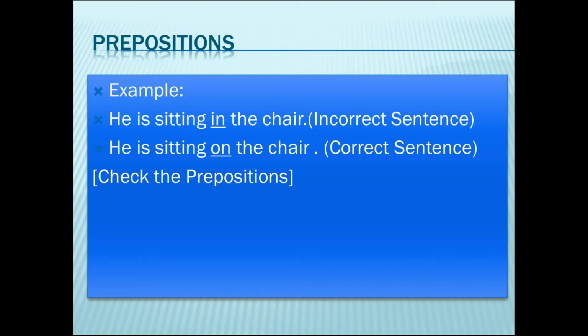I hope it's clear to you. Then there can also be errors in the use of pronouns, the way we saw in the previous example. Radha is an intelligent girl. He works hard. So that was not correct. There was an error in the use of pronoun. Instead of he, she should have been used. So there can also be errors in the use of pronouns, conjunctions, determiners, etc. So in short, except spelling errors, there can be any grammatical error. So you have to replace that with the correct word. Am I clear?